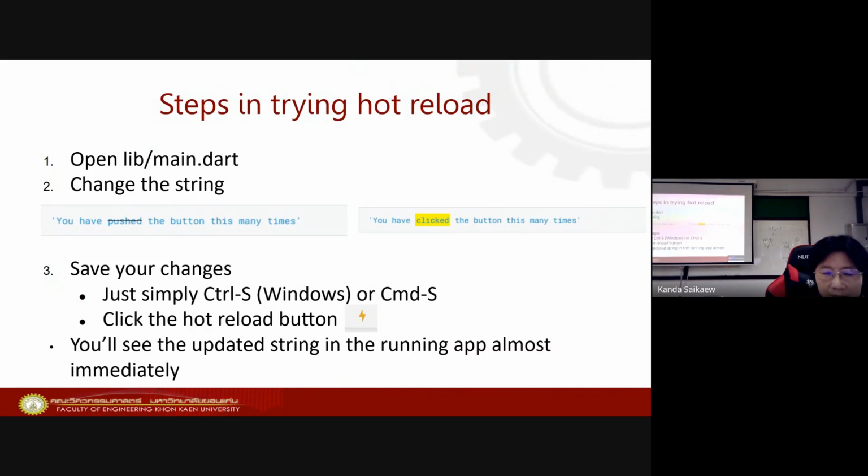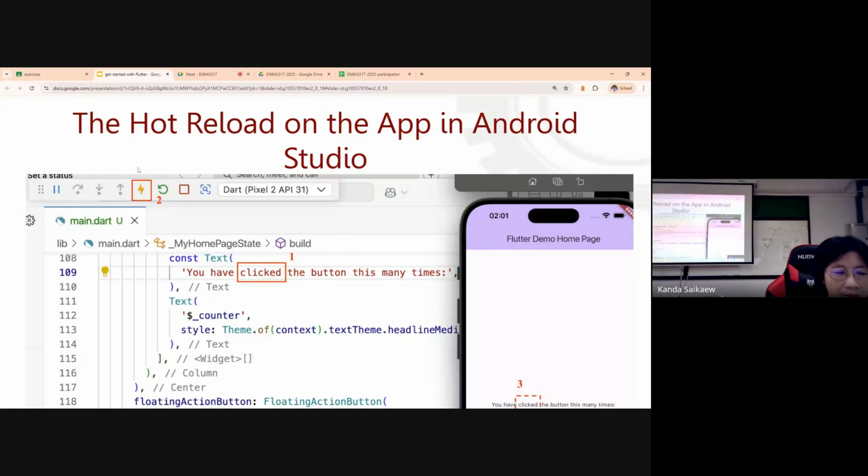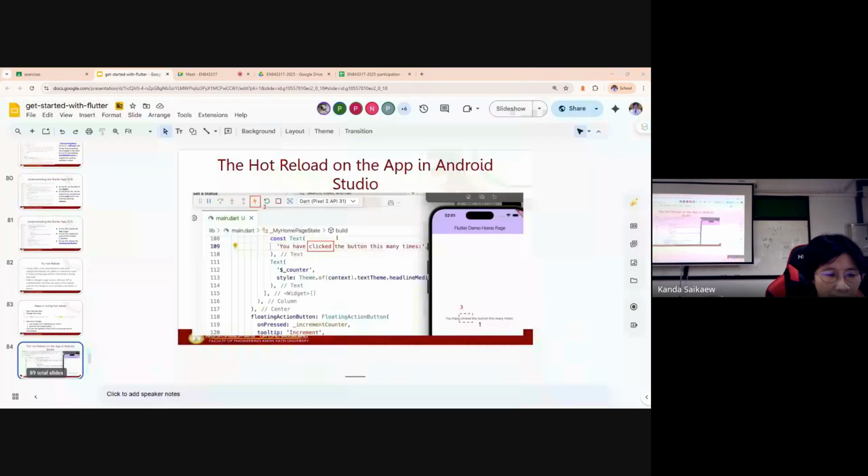We can see the hot reload button on both Visual Studio Code and also in Android. So this is in Android. If you open Android and say start debugging, then you can see the hot reload button here. I'm not sure, does this have Android Studio? Yes.